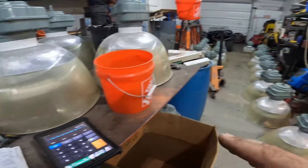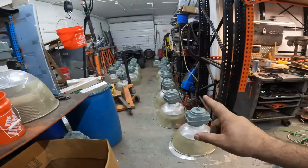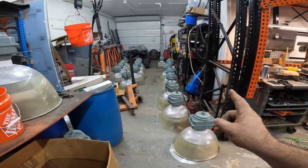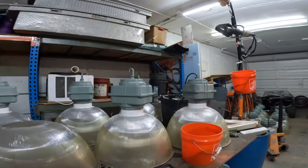Okay, so I did some quick numbers, and my gut instinct about these lights are absolutely right. I knew as soon as I looked at them that I probably shouldn't have taken them, or I should have charged for them. Because anytime I've ever come across lights with plastic domes, they're just like the cheapest of the cheap.